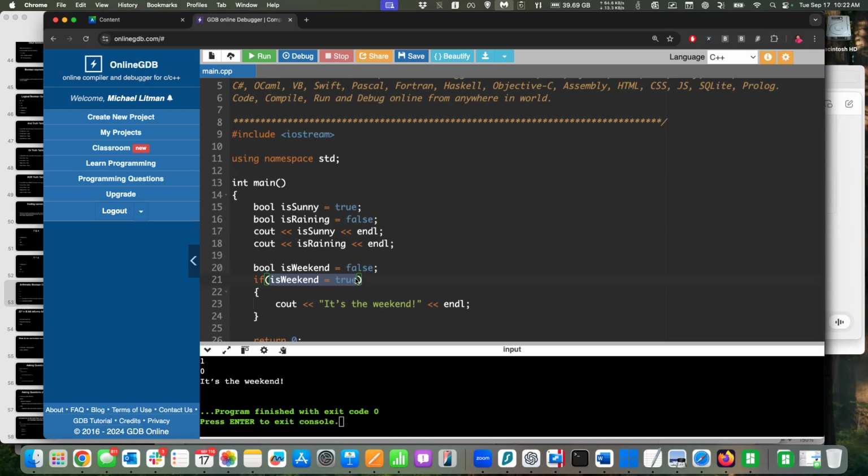Make some sense? Hang on. So how do we properly change it so that it recognizes it's false and doesn't print it out? Double equal sign. We're asking, is this variable equivalent to this value? We know that its current value is false, so now it will not print it out. I think when I tried that out, it still printed it out for whatever reason. I promise you it was because you did something a little bit different than what I'm displaying here.